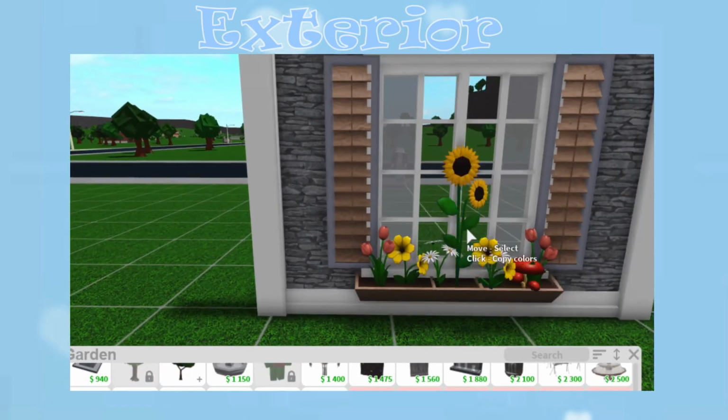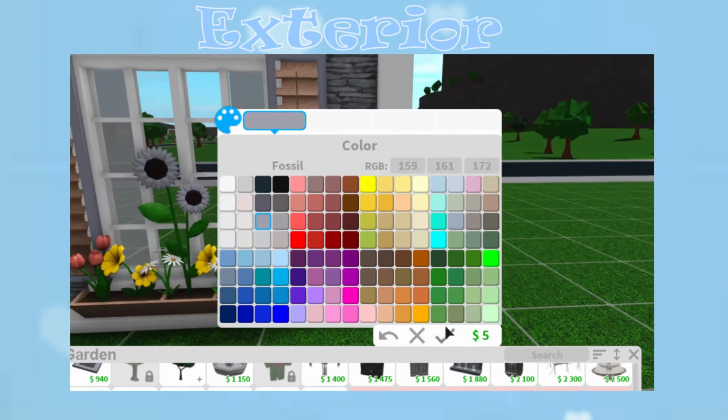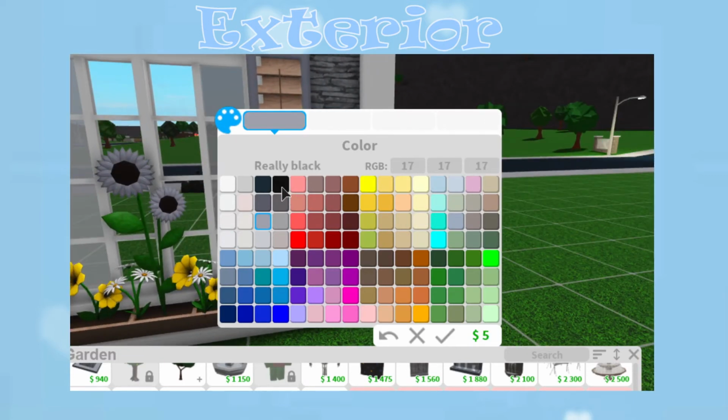And then you just color them up however you want. Okay, so this is also an unpopular opinion. I don't like making my flowers gray. This is because I think they kind of look like they're dying, like gray or brown. I just feel like they look like they're dying.